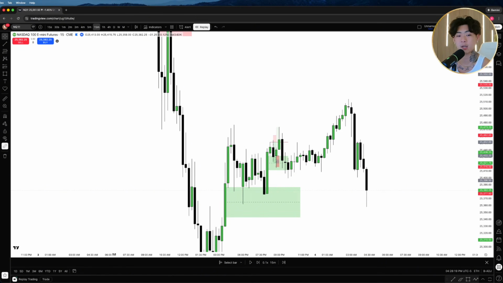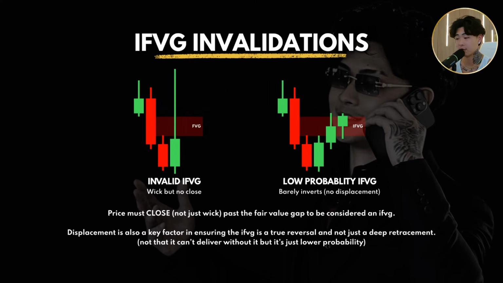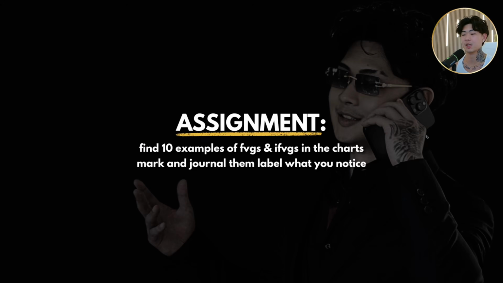We went over a ton of setups. We went over IFVGs, regular fair value gaps, consequent encroachment, how to view if it's respecting the midpoint, and we even got into some entry models and how to layer these gaps on different time frames. So don't want to get too ahead of ourselves. The assignment for this lesson is going to be to find 10 examples of fair value gaps and inversion fair value gaps in the chart during your session. So during whichever session, New York, Asia, London, that you've chosen to trade, gather 10 examples of both of these concepts. Bonus points if you can start mapping the 15 to the 1 and finding entries using these concepts, but you don't have to feel the need to do that right away quite yet.